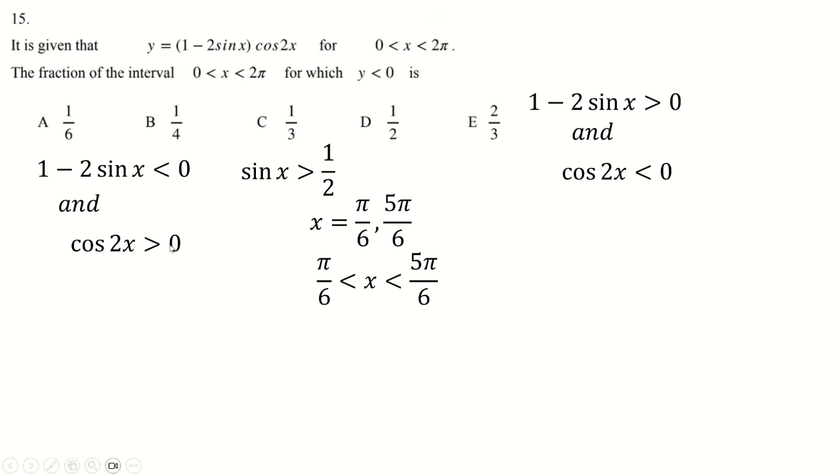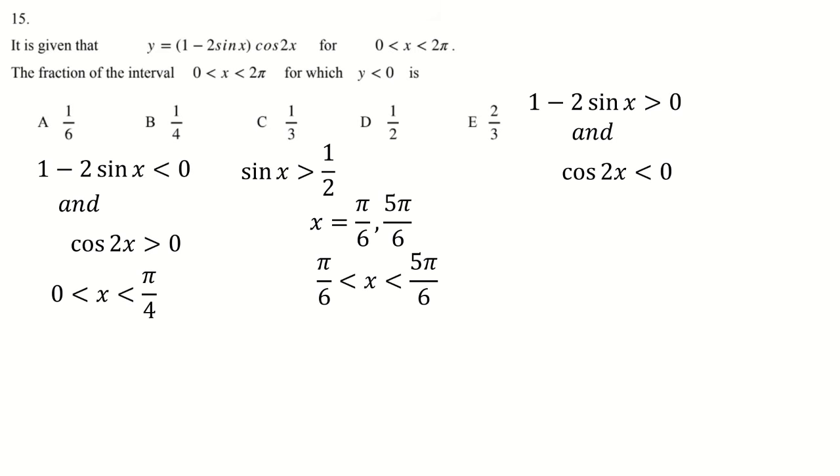Now, cos equals 0 at pi over 4 usually. Sorry, at pi over 2 usually. But it's squashed, so it'll be at pi over 4. So it'll be bigger than a half between 0 and pi over 4. And then you can say, again, cos equals 0 normally at 3 pi over 2, but it's squashed, so it'll be 3 pi over 4.